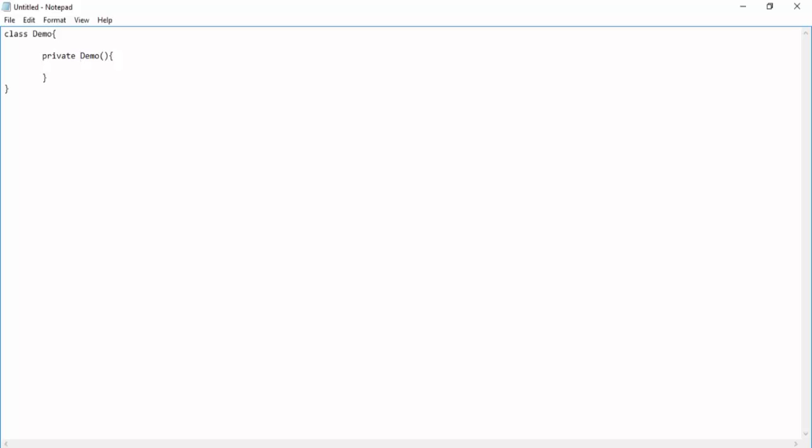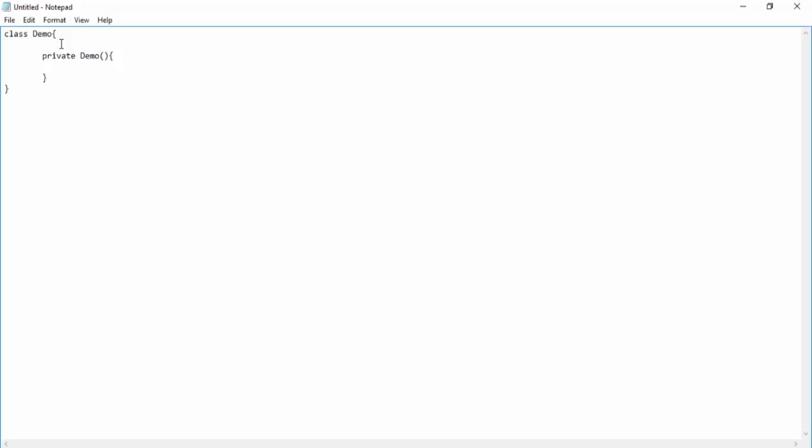So here the question arises, can we have a constructor as final? The answer is no. Can we have a constructor as static? The answer is no, because for that you need to write the static keyword before Demo, but that is not permissible. So we can have only the four access modifiers before the constructor and nothing else, no keyword. Generally, public, protected, private, and default, and nothing else. This is the signature of a constructor.